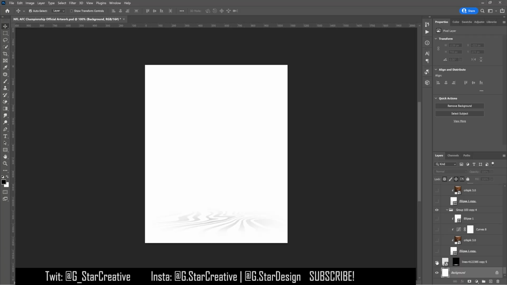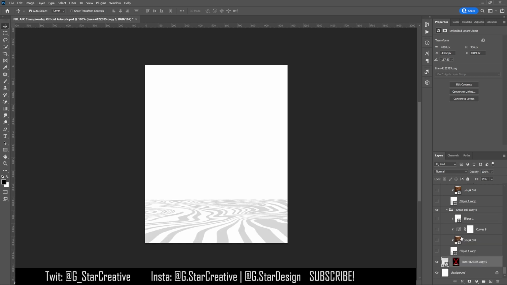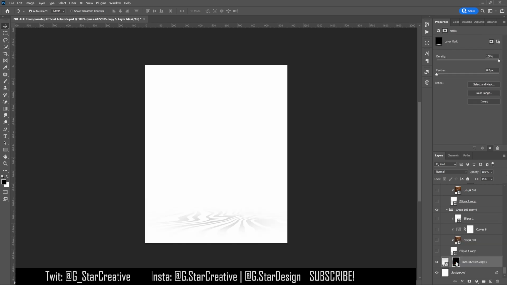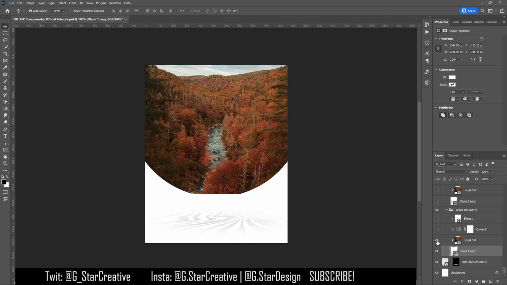So to start out with, I have this same texture that I use for all of my playoff graphics this year, and that is just this topographical map texture with a layer mask on it, painted in with an ellipse. Then in this ellipse I put a photo of mine that I actually took in the mountains near Boone, because if you watch my last video, I was saying that I was trying to have the NFL players tied back to the Boone location.